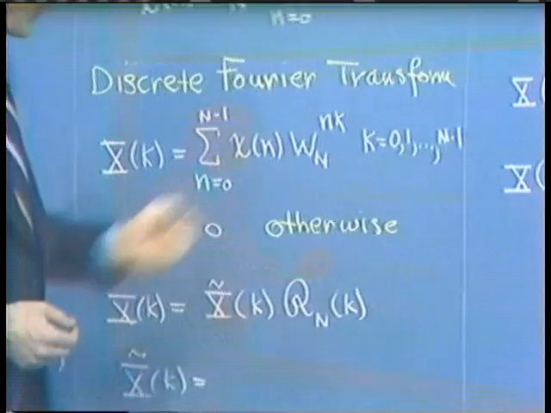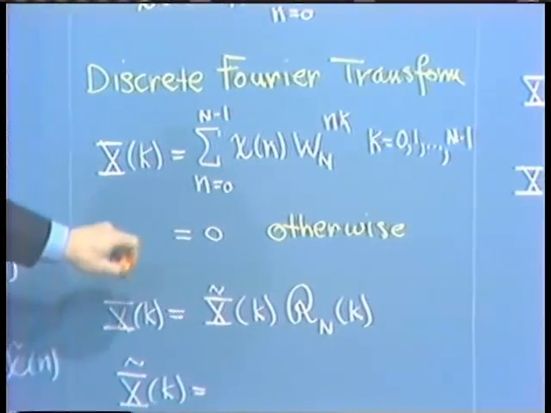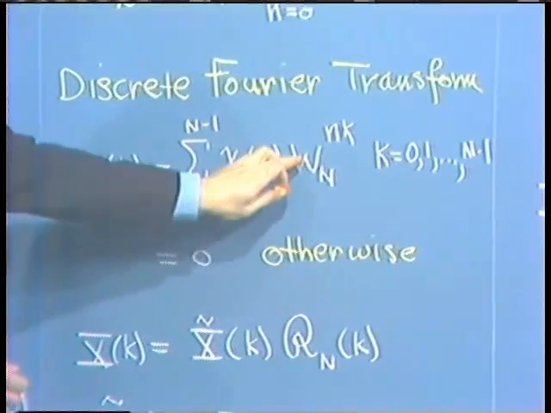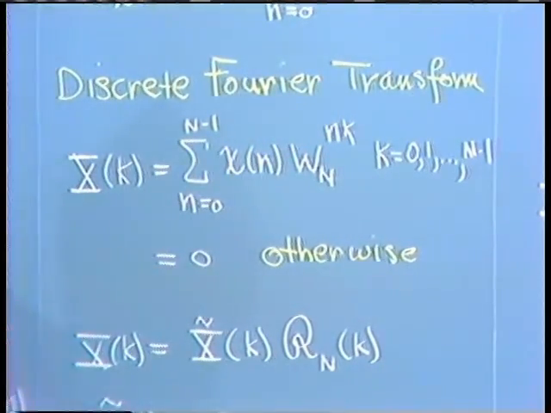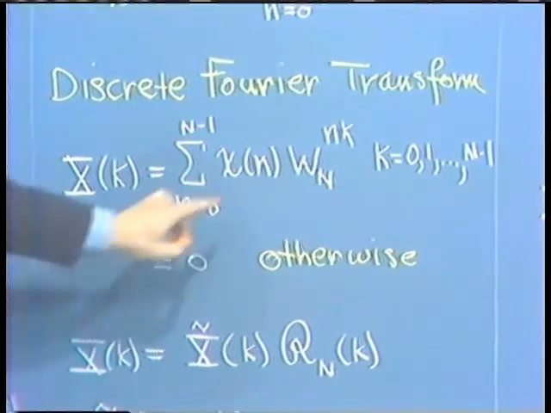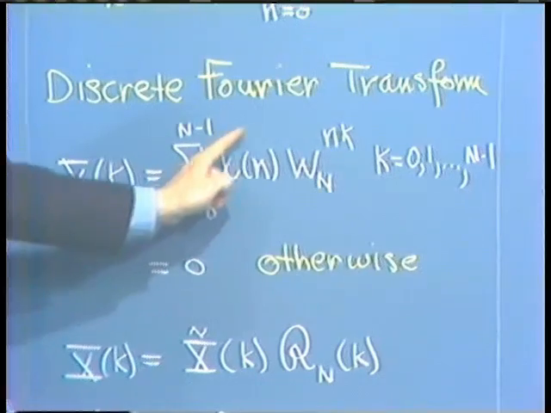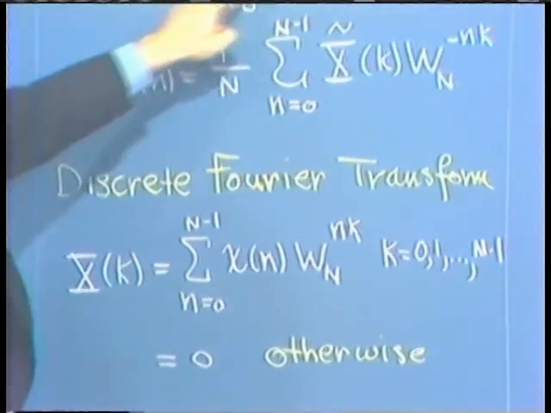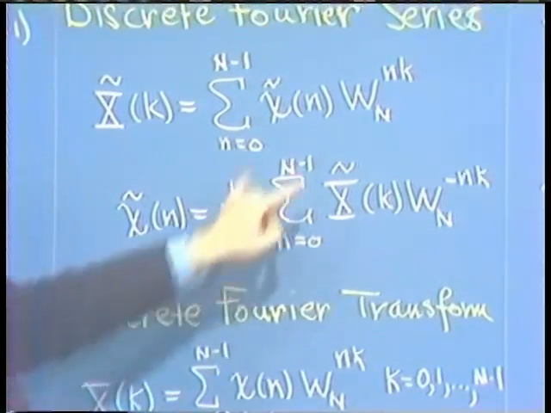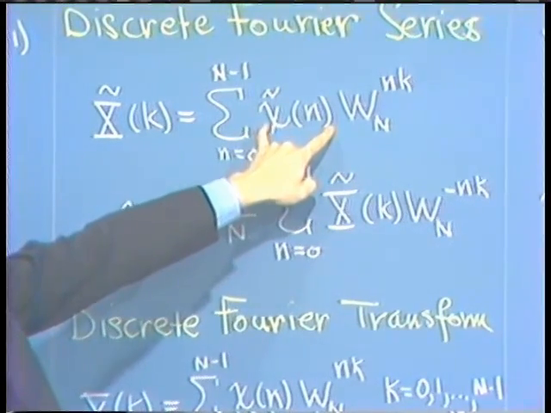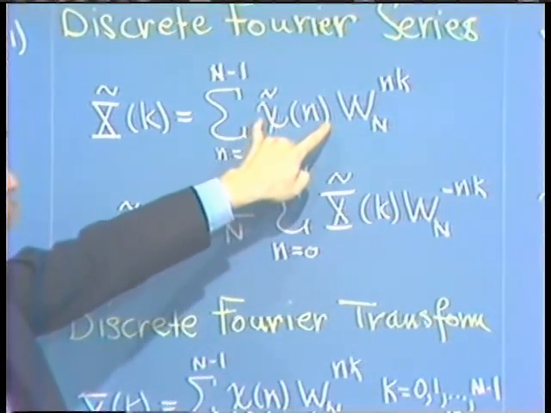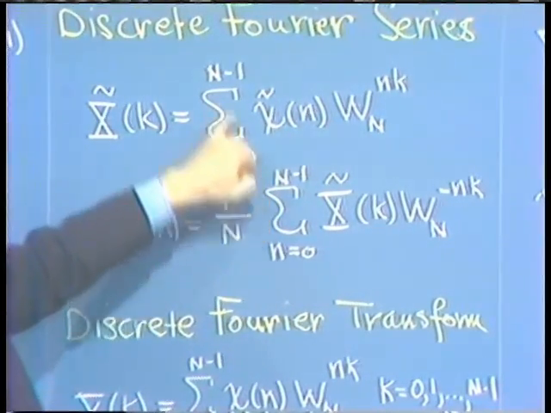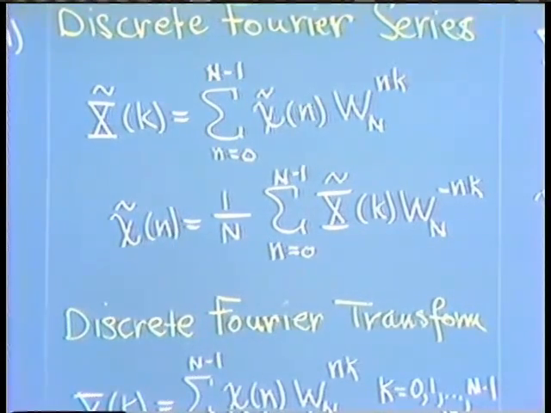So the discrete Fourier transform then is given by the sum from n equals 0 to capital N minus 1 of x of n times W sub capital N to the nk, corresponding to the fact that if we generate a periodic sequence from x of n, we can recognize that in this summation for the Fourier series coefficients, in fact, we only use one period of x tilde of n anyway, so that we could simply replace in here x tilde of n by x of n, and of course, since the summation runs from 0 to capital N minus 1, we can't tell the difference.